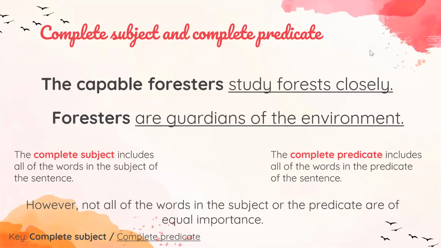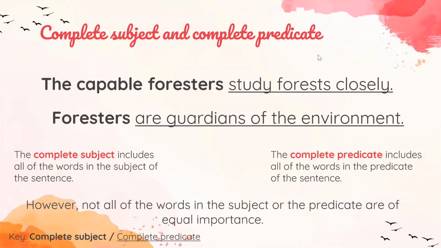Let's discuss first complete subject and complete predicate. This is something that we started seeing on our previous lesson. Remember, on subjects, predicates, and sentence fragments. So you already know this, but we're going to add another label. In this case, a label of complete.